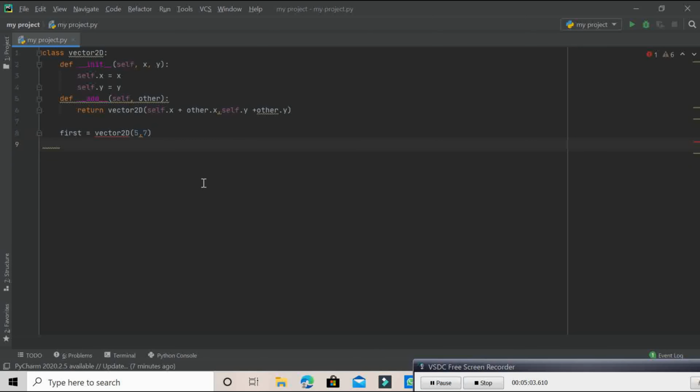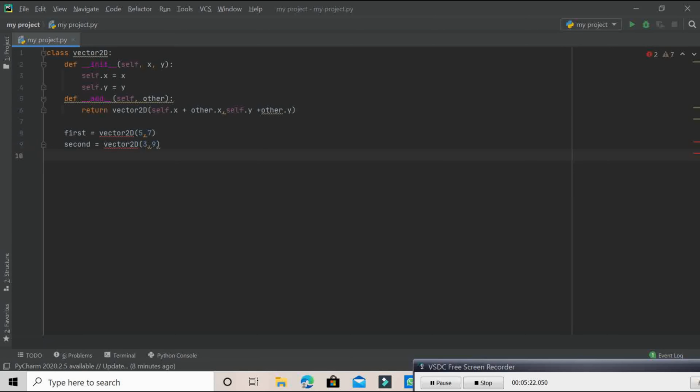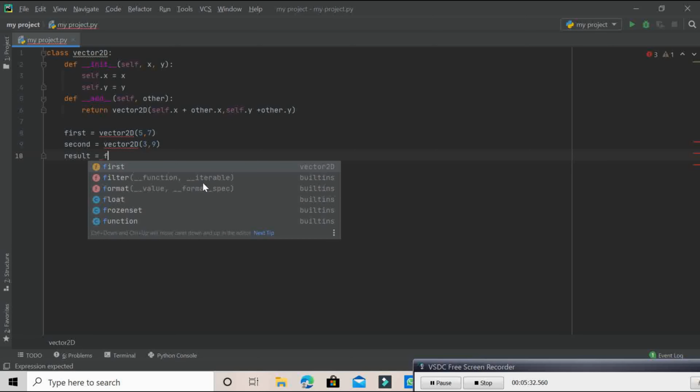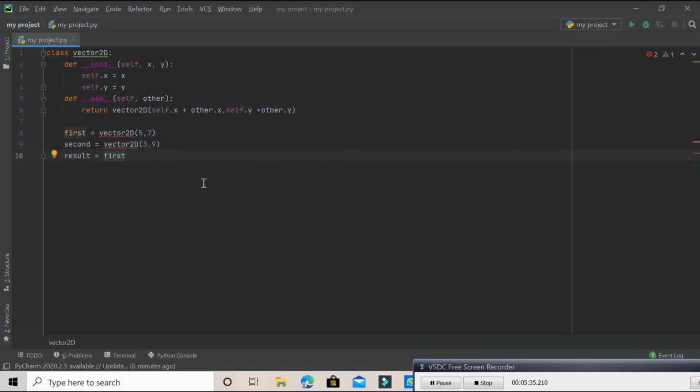Now second equals Vector2D with values 3 comma 9, and now result equals first plus second.